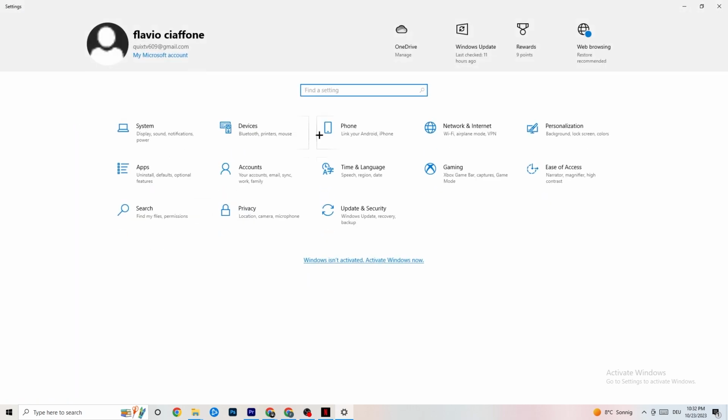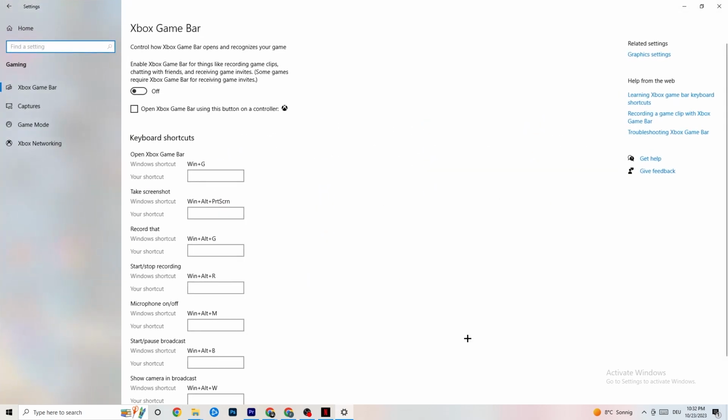And next thing is going to be to click onto gaming. Once you're at gaming, I want you to click onto Xbox Game Bar. What I want you to do here is simply turn this off, because the Xbox Game Bar is going to suck a lot of performance, and you need your performance to run your game correctly. Especially in low-end or bad PCs, this will lead to crashing or crash on startup issues in general. So just keep this off.